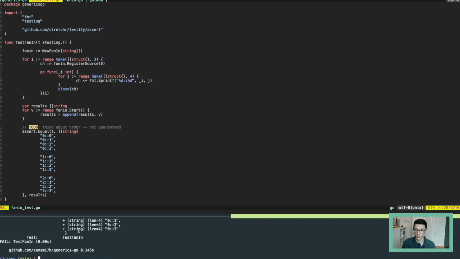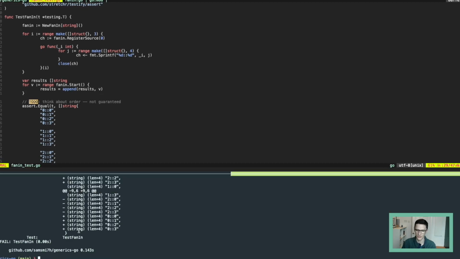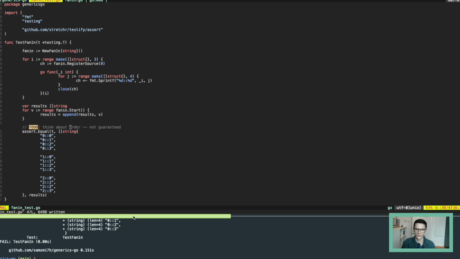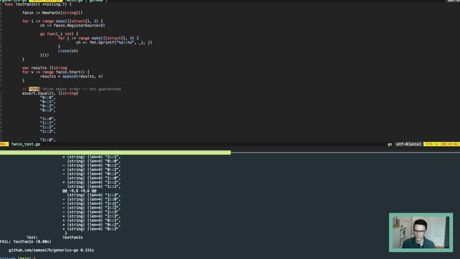But I think there's going to be one issue, and we can see that here, which is every time we run this, we get a slightly different order. And that is because of this wait group, because of this to-do that I've left here, which is that the order here is by no means guaranteed. You can see it's coming through source by source.